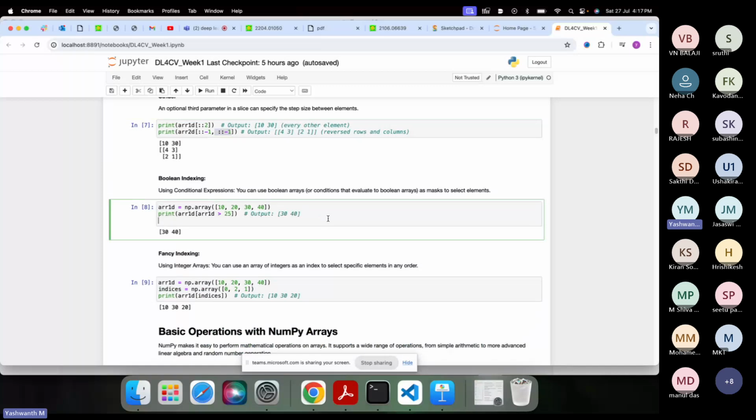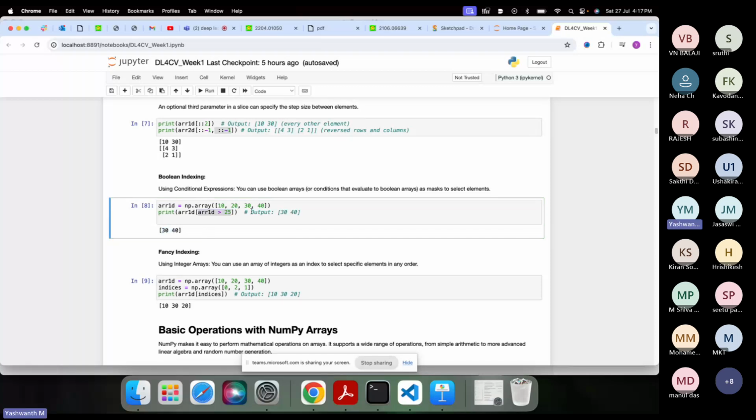Now, Boolean indexing. Let's say I want to filter an array based on a certain condition. Here we want to access all the entries that are more than 25. So you just need to give a condition that you want elements greater than 25, and this returns the indices. Then access using the same array, and you get this. And this need not be sorted. Here it is sorted, but even though it is not sorted, you'll get the elements.